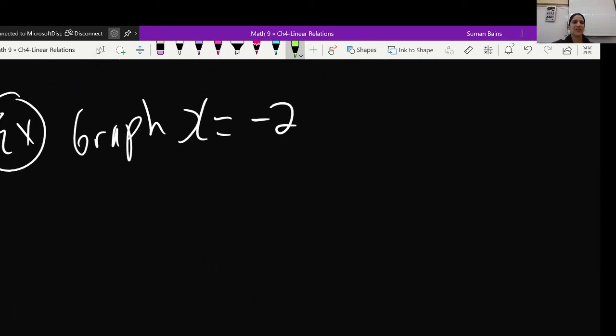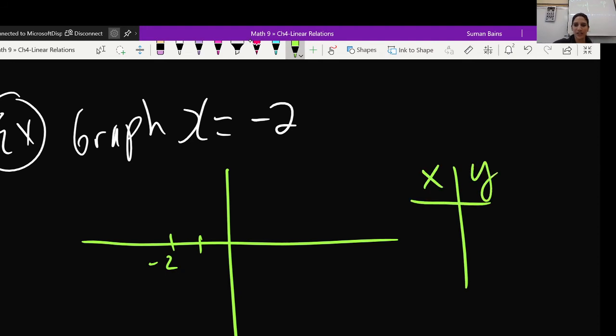What if it was like y equals 2? It would be 2 everywhere on the top. So I didn't show you this, but what do you think an x equals negative 2 line would look like? Same thing, but it's a vertical line. So let's take a look at what the table of values for that would look like. If x is negative 2, what would the y value be? Anything. We could say 0, negative 2, 5, negative 2, negative 1. Doesn't matter what it is. It's always going to be negative 2. Are we good with this so far?